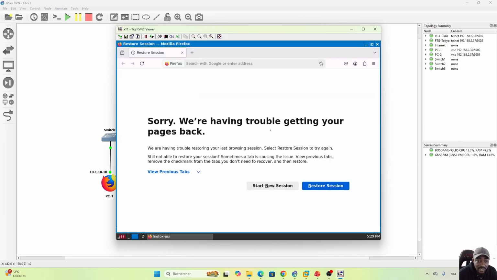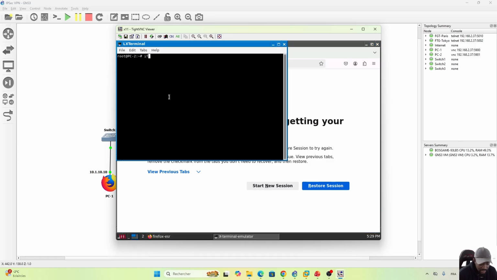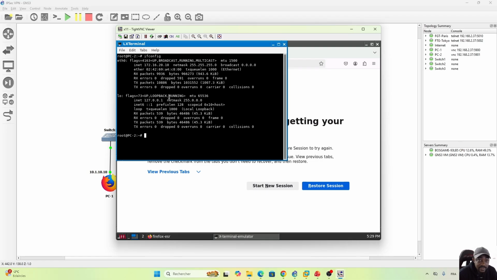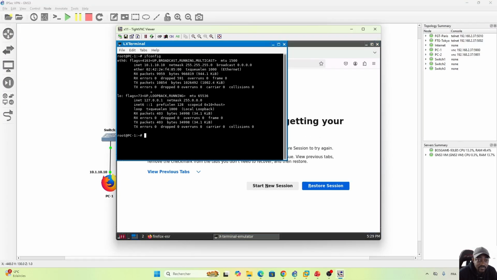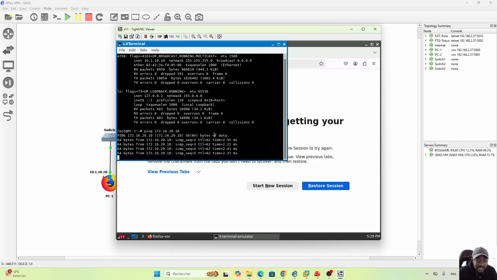On this other one, I'll double check so that I can send a ping with ipconfig. This one is also 20.10. So from this Paris subnet, I'm going to send a ping to 172.16.20.10. Hit OK.